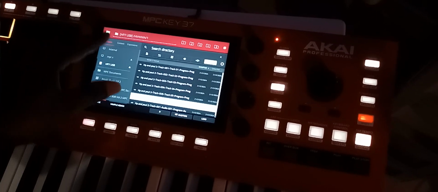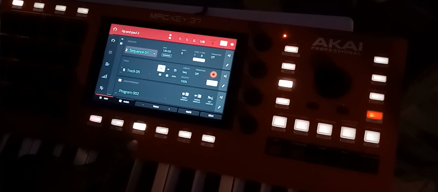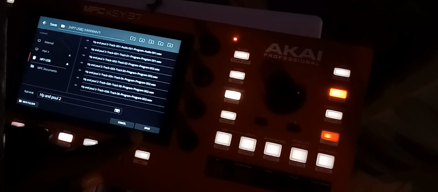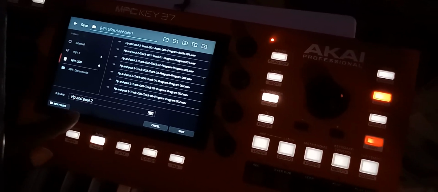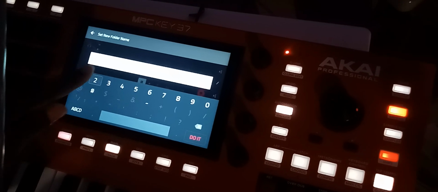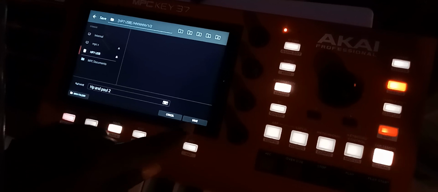Now we're gonna do one without the tail. Okay, we're gonna call that number 2. All right, so we're gonna go back to main. We're gonna do the same process. Go to save, go to mix down, go to the tail point right here where it's got the tail. Turn it to 0. No tail on there. Okay. Export. We're going to change this file to new folder. We're going to do another folder, I'm sorry, and call that number 2. Do it. Then save.